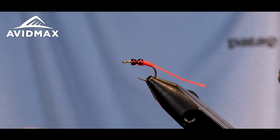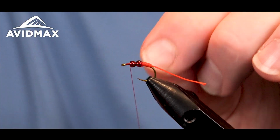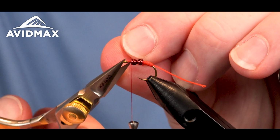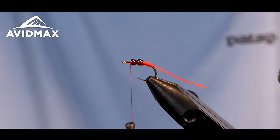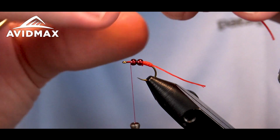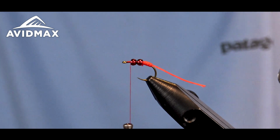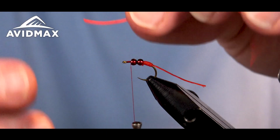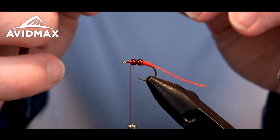Once it's kind of drying in place, you can come right in on the front. Same thread, do some locking wraps. And then we're gonna add the same Life Flex on the front. Do it about the same length. You can go a little bit longer, a little bit shorter, whatever you feel like you need for the aquatic life in your area. If you got big worms, tie them nice and long.